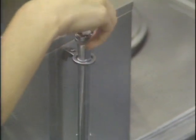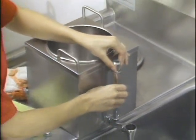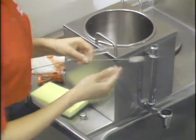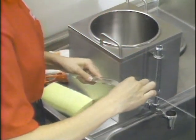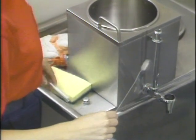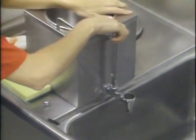Now you start by unscrewing this cap. Take the glass gauge out of its housing and use warm water and a bottle brush to clean the inside of the tube. Then you take out the housing by turning it counterclockwise.